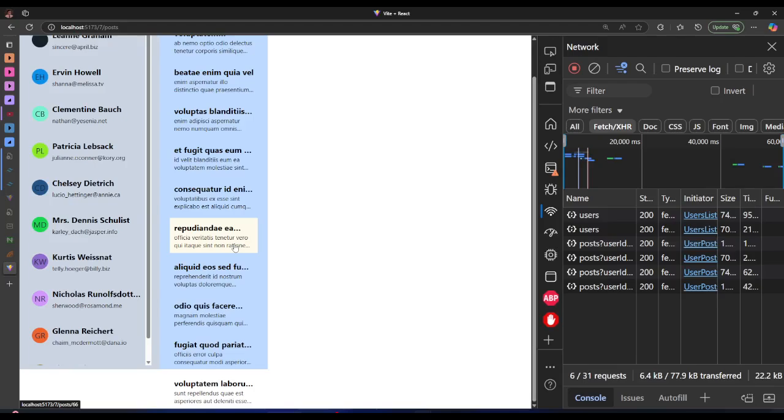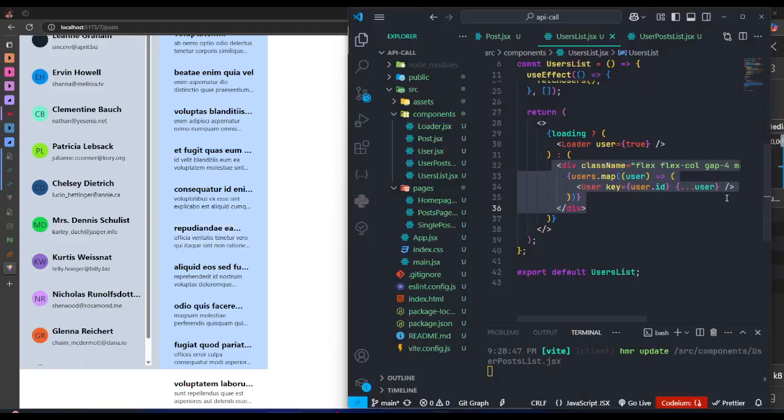And how do we do it for the user? So we just give this in there. What we'll do is use this max height of 100 VH, and we use this overflow of auto because we don't want the stuff to keep going outside. So the same thing we did here, we can do it for this one too, like that. So we don't want the thing to keep going outside.